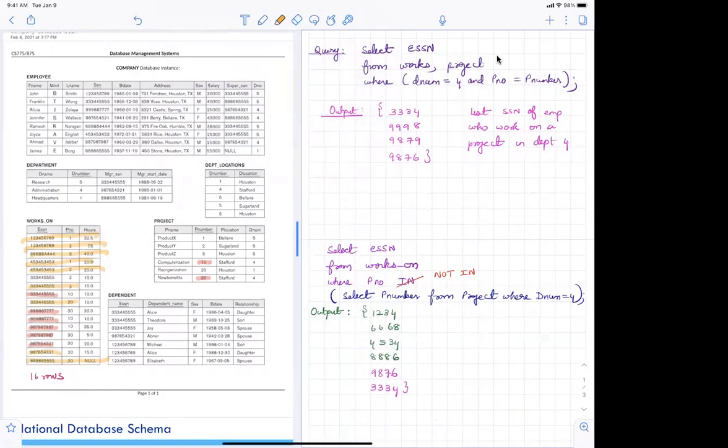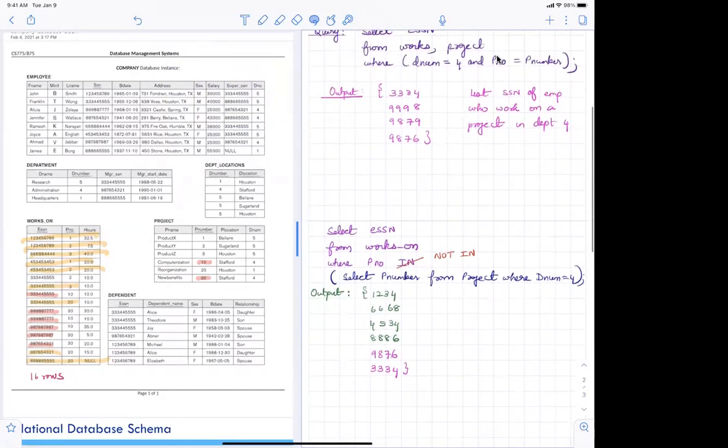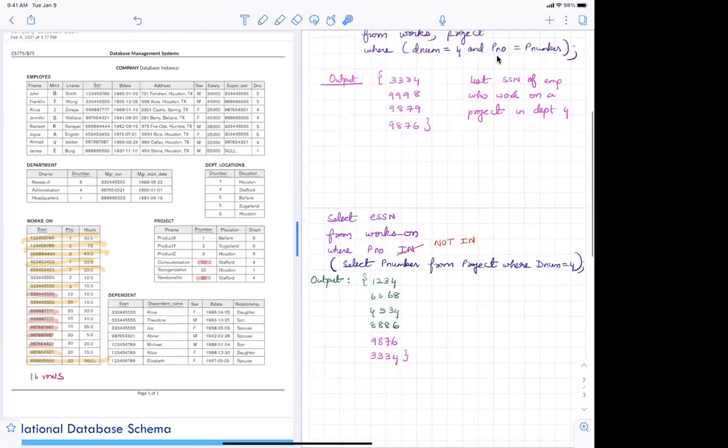List social security number of employees who work on a project in department number 4. That's what this does when you have IN. It lists the social security number of employees who work on a project in department 4.